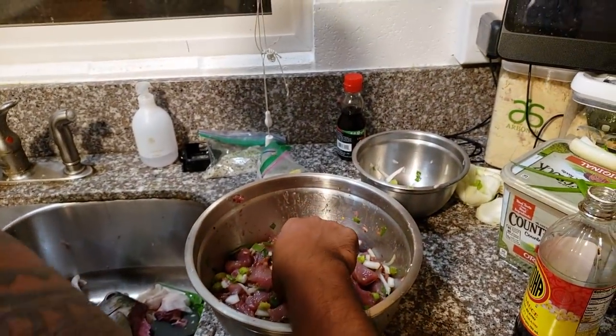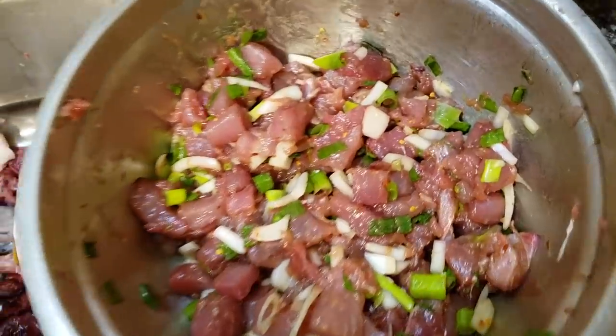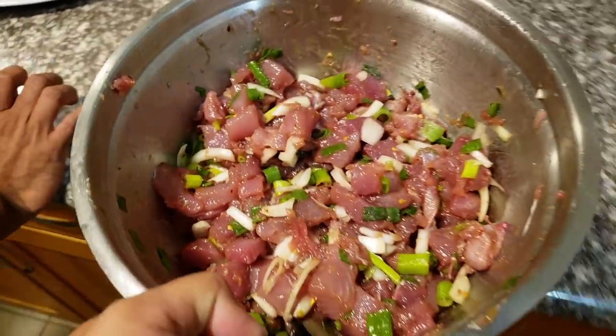Needs a little bit more of something. That was a really good one. Salt. More Hawaiian salt, yeah. Okay. I think we got some poke.